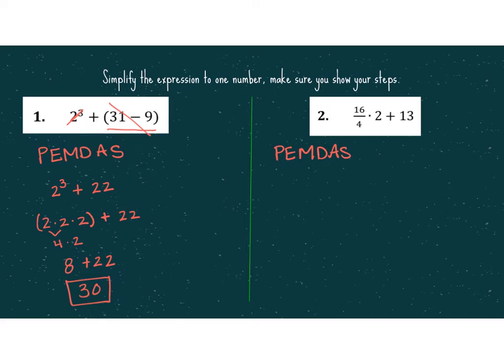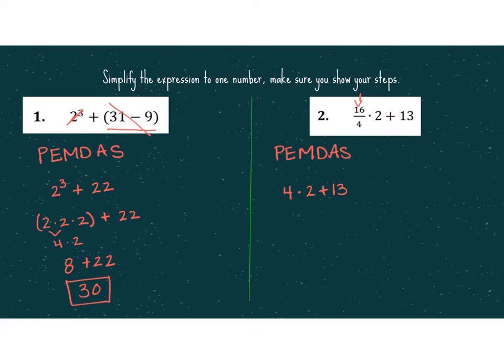Okay, the first thing I look at: do I have parentheses? Nope, no parentheses, so I'm going to go to the next one. Do I have exponents? Remember, exponents are the little numbers or the powers. Do I have any exponents in there? No exponents either. So the next thing I'm going to do is multiply or divide, and it has to go from left to right. Even though this is a fraction, it really means I'm going to divide. 16 divided by 4 is 4. So I'm going to leave that as a 4. And then it says times 2 plus 13. So I'm just going to write the rest of that one out.